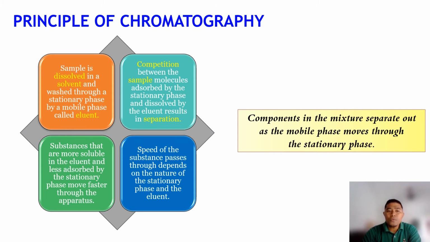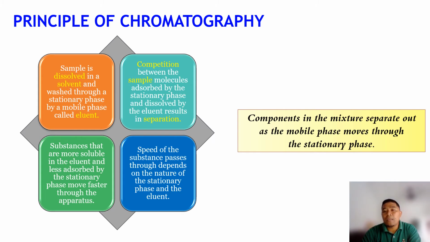Substances that are more soluble in the eluent and less absorbed by the stationary phase move faster through the apparatus. Ni macam tadi dalam gambar rajah tadi, warna contoh warna kuning tadi lah. So dia kata less absorbed pada stationary phase, so dia akan move faster through the apparatus sebab dia mempunyai nature yang hampir sama dengan mobile phase. Not exactly 100%, dia mempunyai karakteristik. Kalau awak punya mobile phase tu adalah non-polar, so meaning that you punya light tu pun warna kuning tu adalah non-polar. So tapi dia bukan benda yang sama, tapi dia sifatnya non-polar.